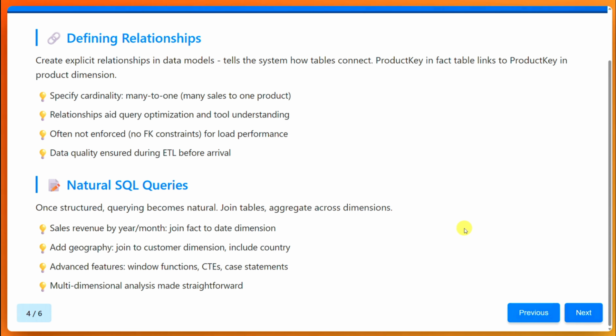So you define the relationships for query optimization, and to help tools understand your data structure, but you might not enforce them with actual database constraints. It's a trade-off between data integrity guarantees and load performance. In most cases, for analytical workloads, this trade-off makes sense because you prioritize query speed and load efficiency.